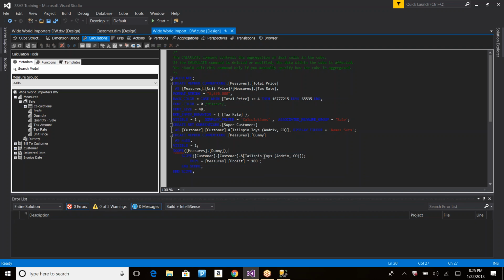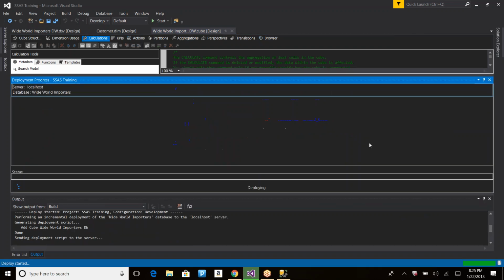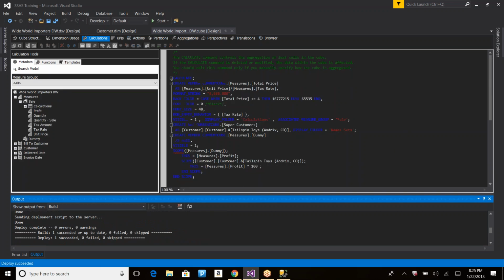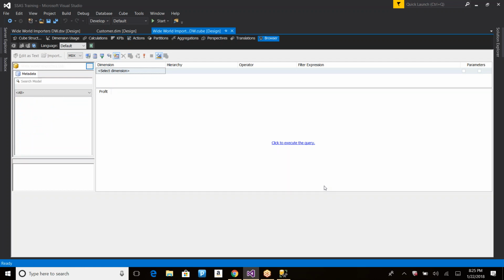Now, can you guess what will happen here? I've given this equal to profit outside of the inner scope. And what will happen if I deploy it? Try to tell before I execute this query. What will happen?